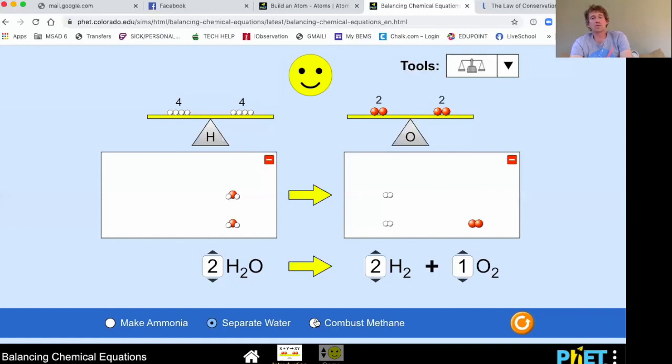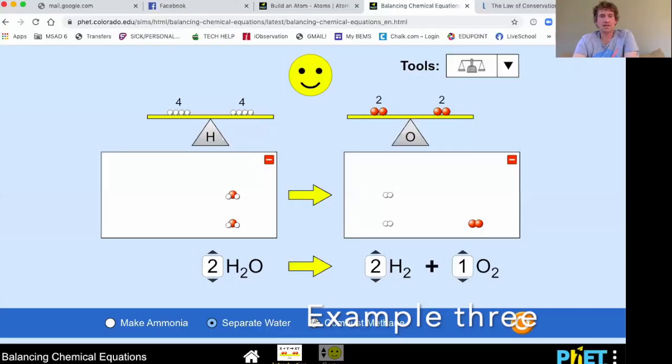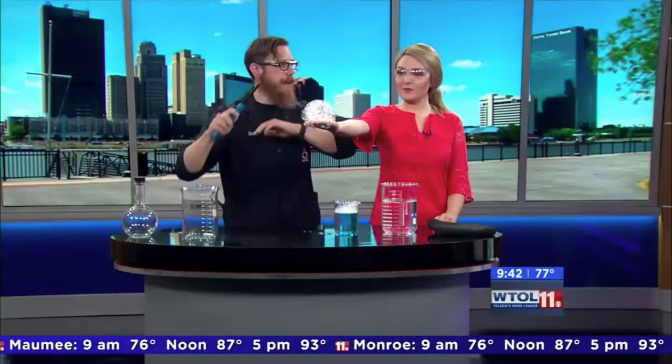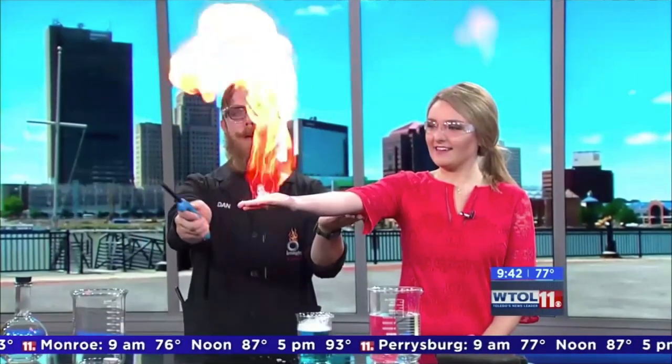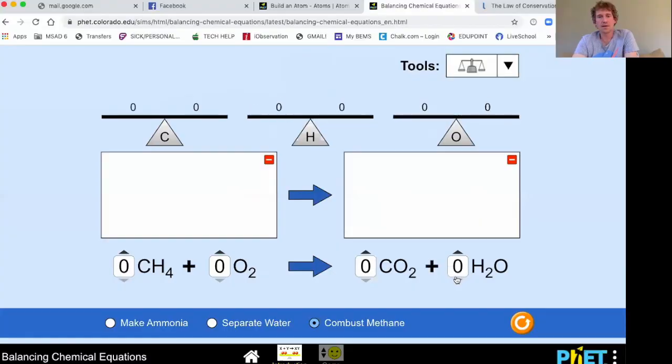Now the next molecule we're gonna look at is the combustion of methane. Are we ready? Column of flame! Three, two, one—oh, that was awesome! Your hands still there? You still have all your fingers? Look at this, guys, I still have a hand! Methane is a gas. When we light gas on fire, it separates the molecules and the atoms in that gas. In this case, we're looking at methane, which is CH4, and it combines with the oxygen and creates a fire. The products of that fire are carbon dioxide and water.